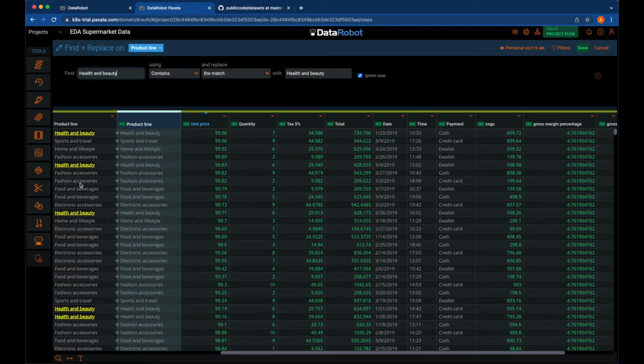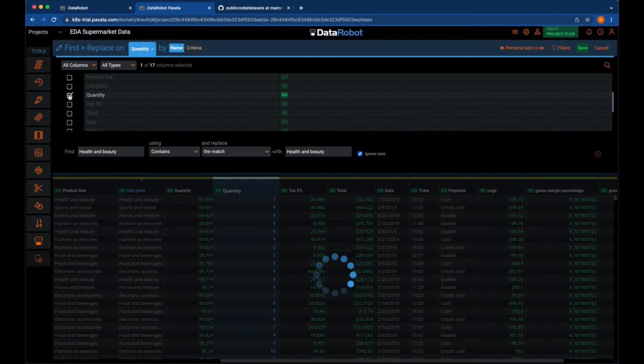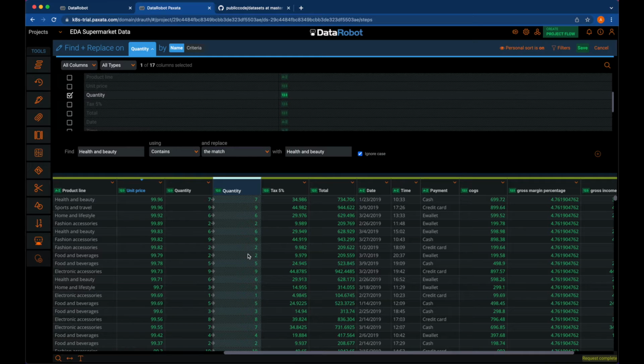highlighted in your selected column. If you want to perform a find and replace or something like that, you can perform it here. As you can see, here is the value. If you want to change this, you have the ability to say, not this one, I'm interested in quantity, and now you see the quantity is available.